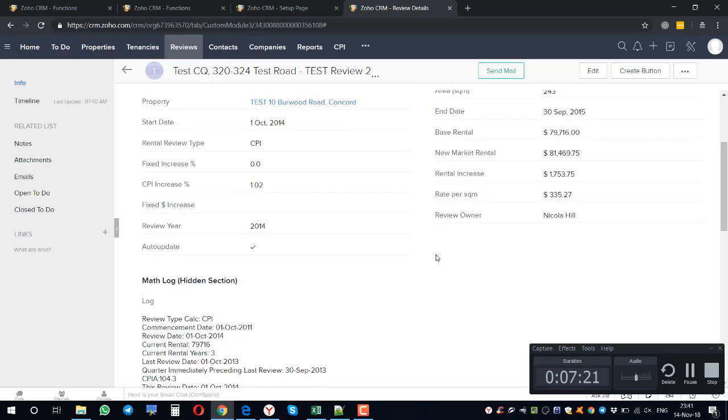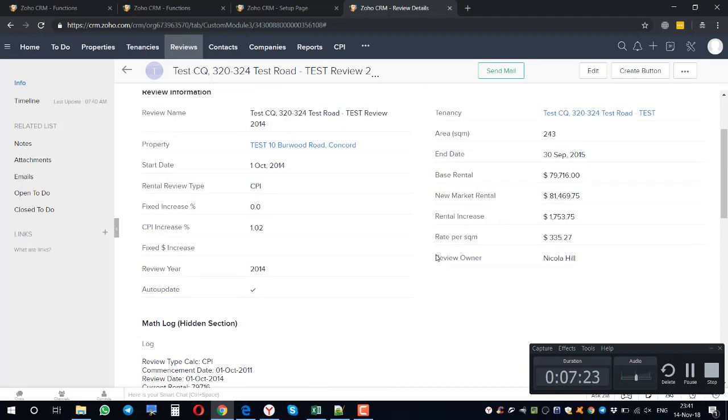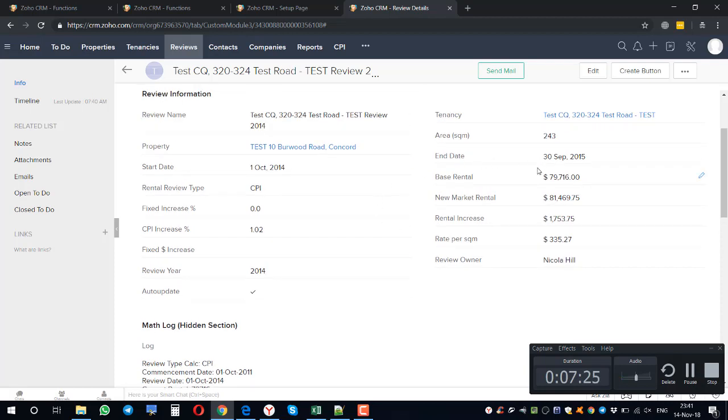All fields were auto updated, like start date, end date for this review, base rental, new market rental, rate per square meter, and so on.